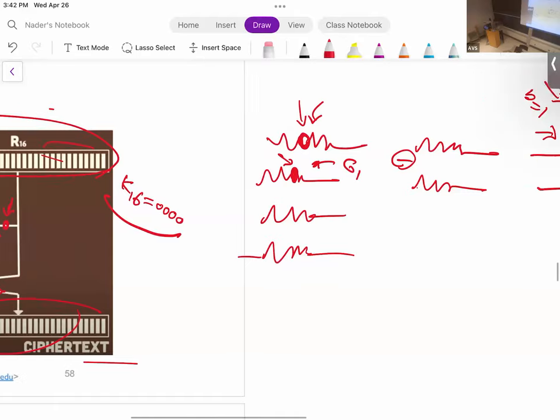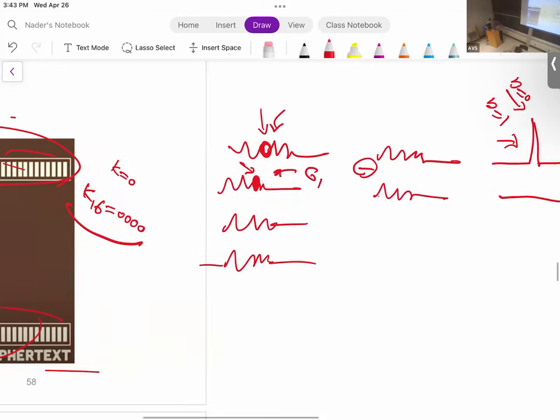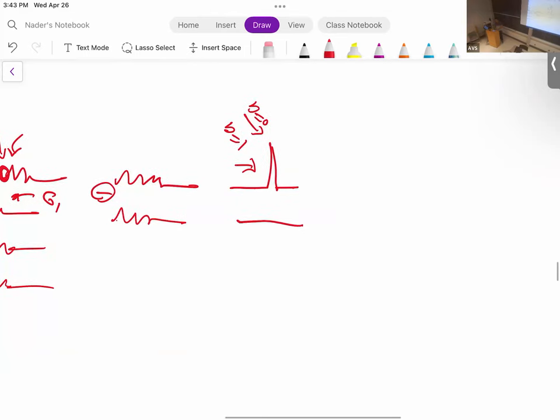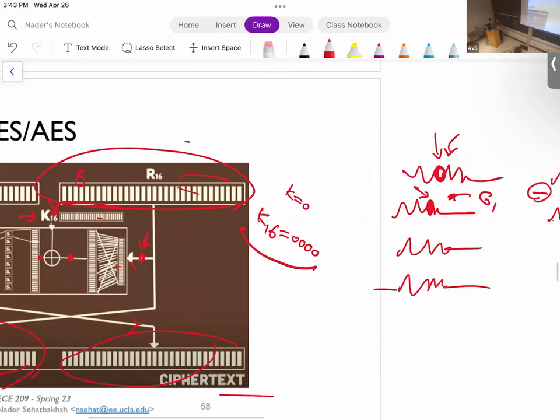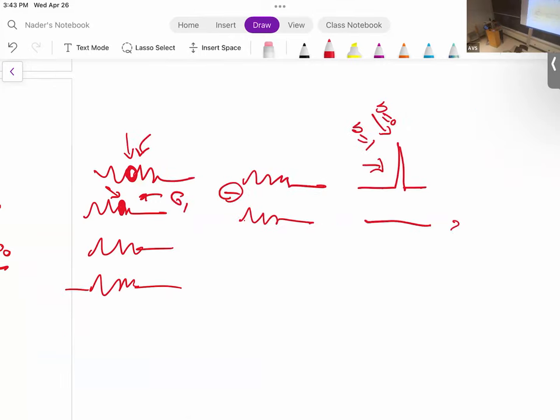So how do I relate this? I'm going to start with key 0, 0, 0. I'm going to do the grouping. I'm going to see whether I see a flat line or I see a jump. If I see a flat line, it means that my key was wrong. And if this is, for example, 8 bits, from 0 to 255, only one of these keys is going to give me the correct answer, okay? Because only one of the keys is correct. So out of these 256 attempts, 255 of them would be a flat line, and only one of them would be a big jump. And that is your correct key, okay?